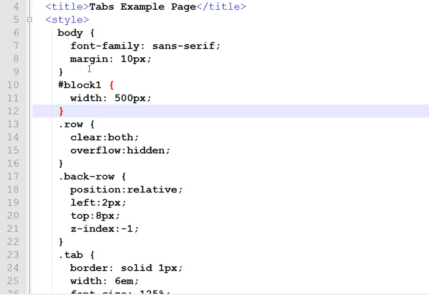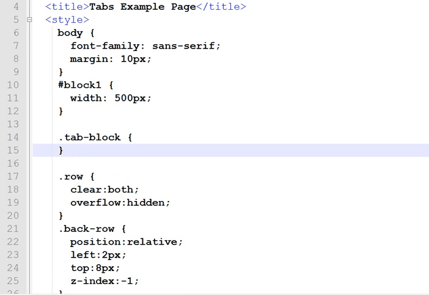Okay, so question 9 then. Please add a tab block style for our new parent div of the entire tabbed control. Make it take on the full width of its parent without assuming any fixed value for that width. Give it a background color of, say, very light blue.